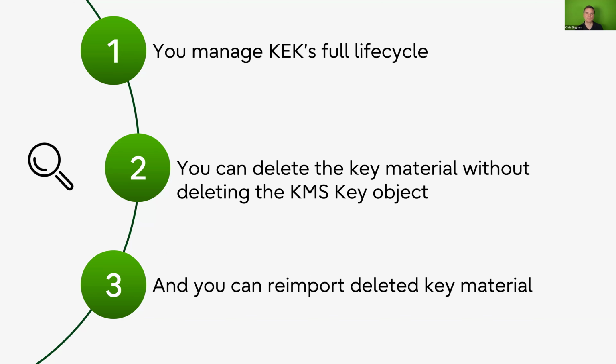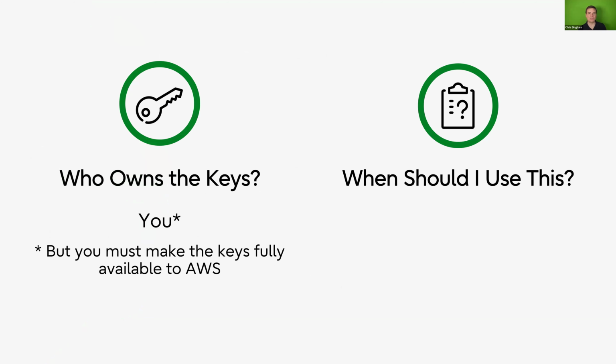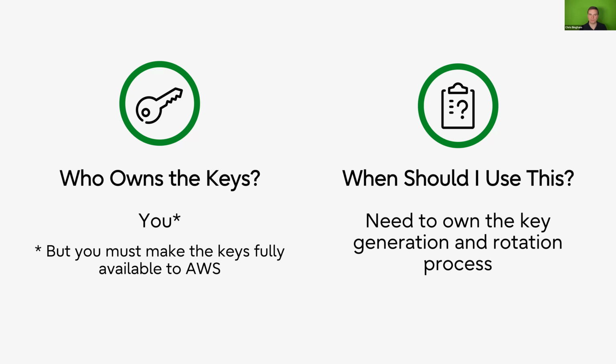our encrypted data. So what does this change for our two critical questions? As far as ownership of the key goes, you now own the key material for the KEK, the key encrypting key. Naturally, you have to make that material fully available to AWS in order for it to be used, though. And as far as the compliance case for customer managed keys, for CMKs, the thing to look for is a requirement to own the generation and rotation of the key encrypting key. Typically, this comes up where there's a detailed entropy source specification for key generation given in the regulations you're aiming to comply with.